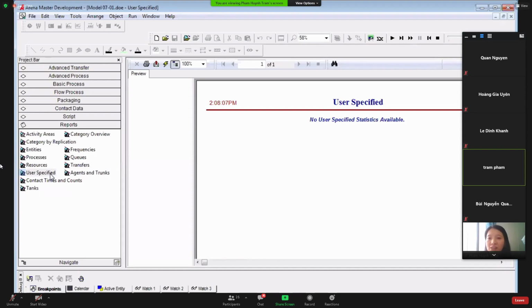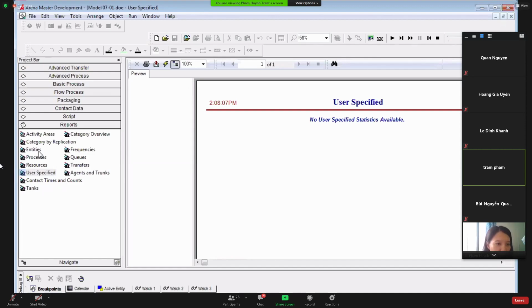So let's modify our model in the run setup. Let's set the run length to 5 days and 10 replications.